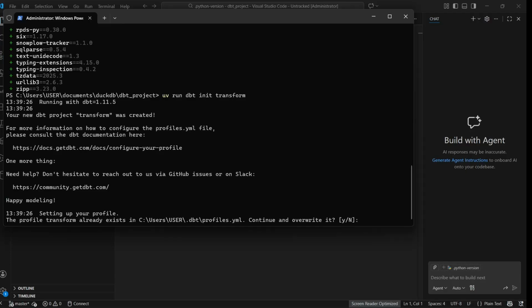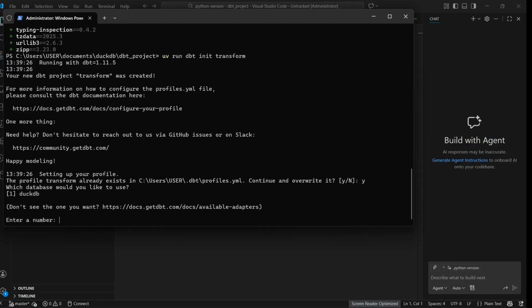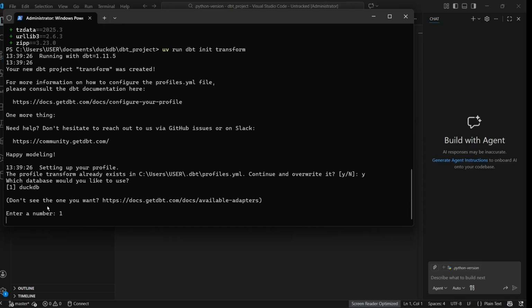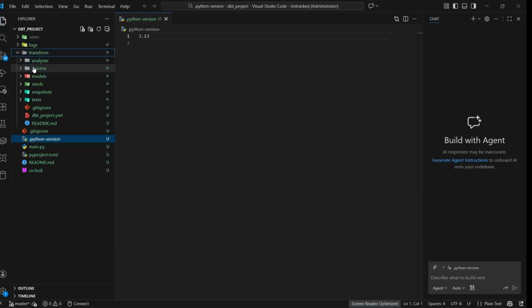So hopefully on yours you may not come across this, but if you do, just continue anyway. After that, you select DuckDB by entering 1, and then your DBT project is ready.